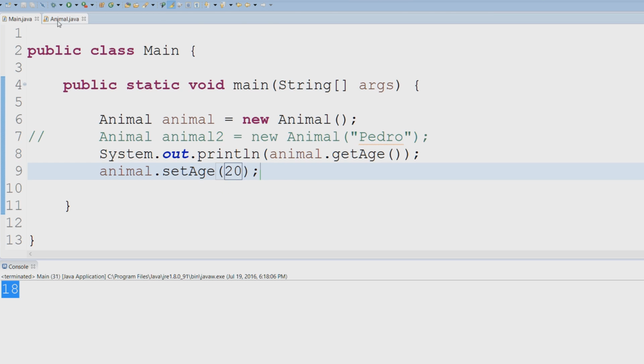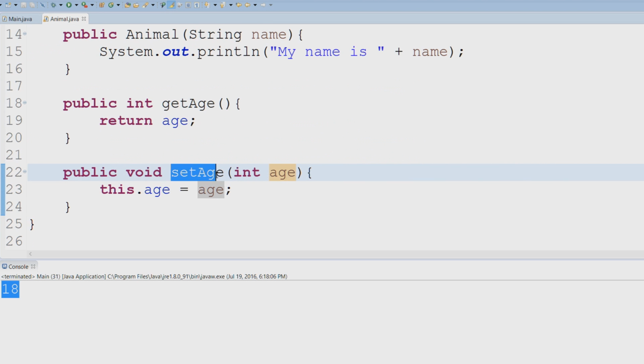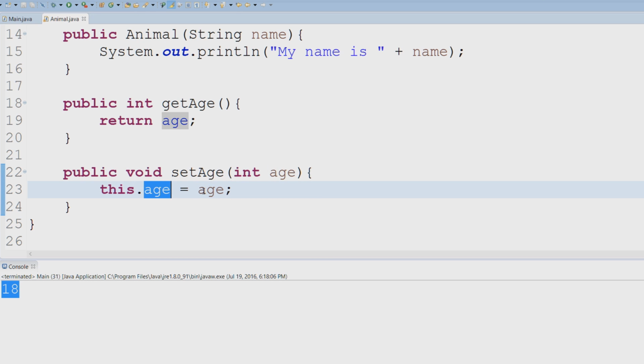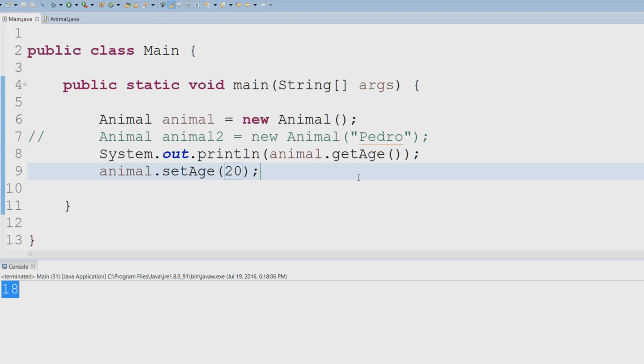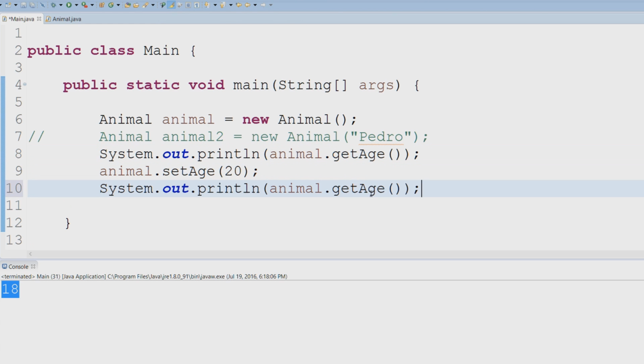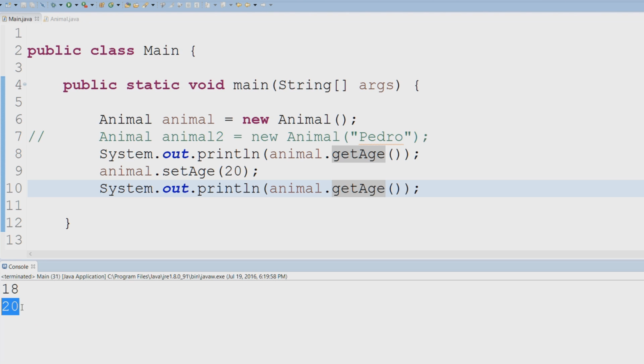There you go, that's calling this. The age within our class is going to be assigned a value of 20. Now if I print this out to the console and change this to get, you see that we indeed changed the age of the animal to 20.